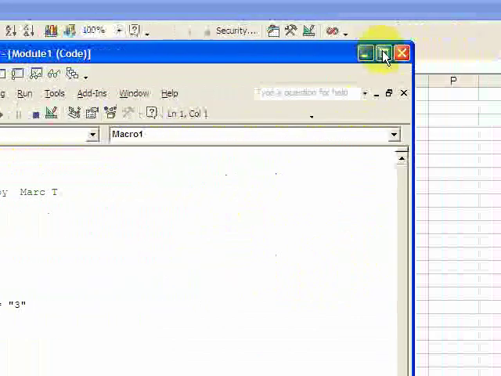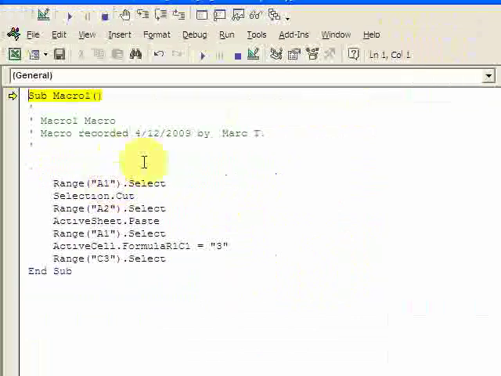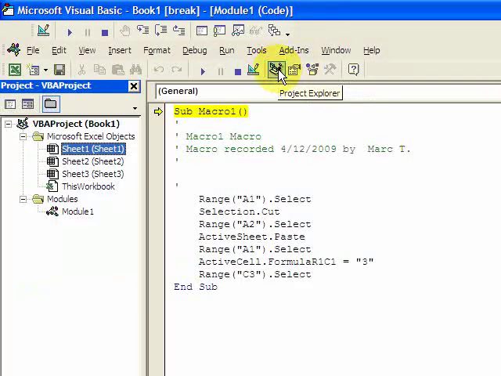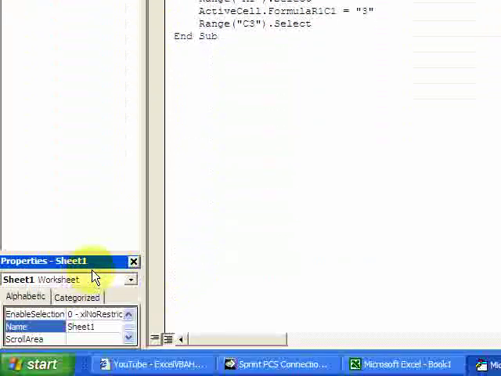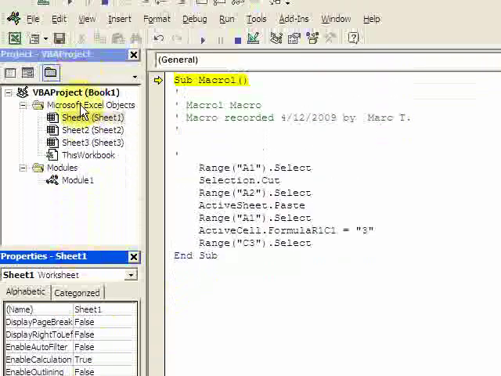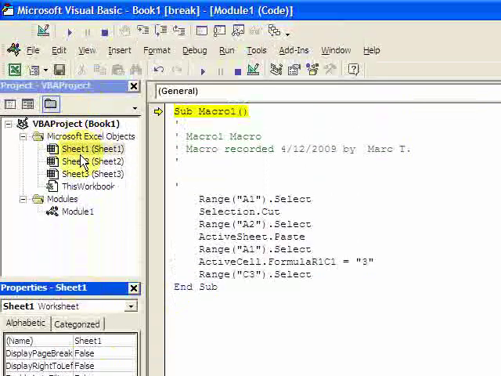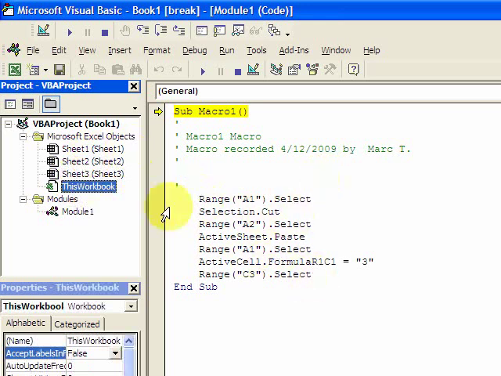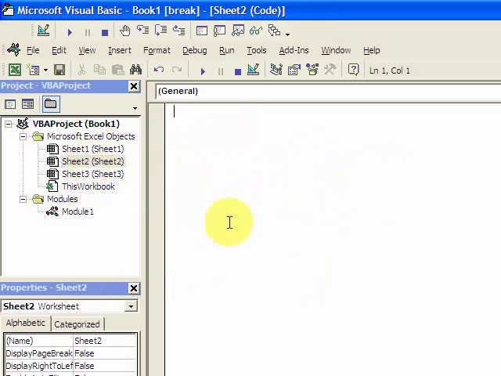And if I put up real quick, you can see this is the main window where the macro is written. But what's important here are these two buttons here, the Project Explorer and the Properties window. What these two areas do is here is where you can write macro code. Every object in the workbook has an area where you can write code. A sheet is an object, and the workbook is an object. So if you have 10 sheets, you're going to have 10 of these. And then this workbook, where if you double click, you'll get an area. I'll click on sheet 2, and you get a blank area where you could write code. Click on sheet 1, you get another blank area where you can write code.